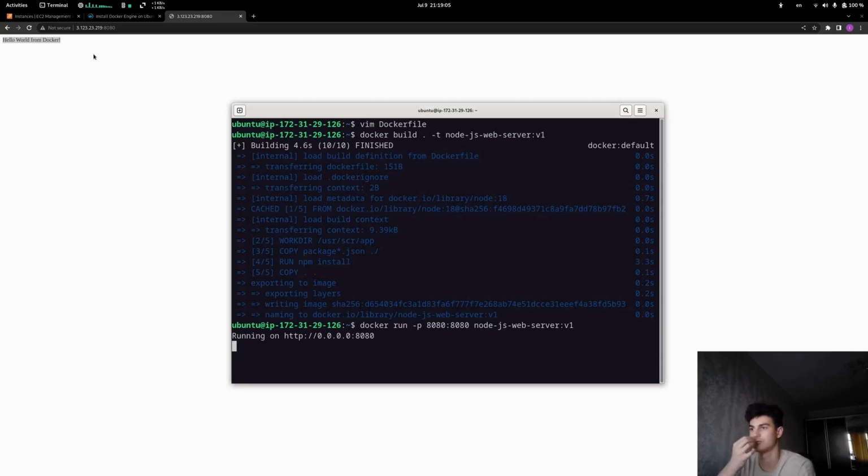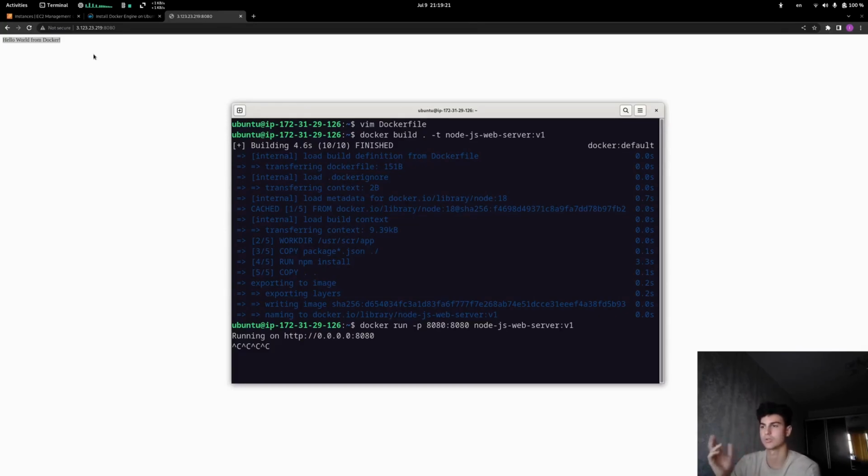To stop this container, I can simply press Ctrl C, and I need to wait some time because I haven't run it in detached mode.